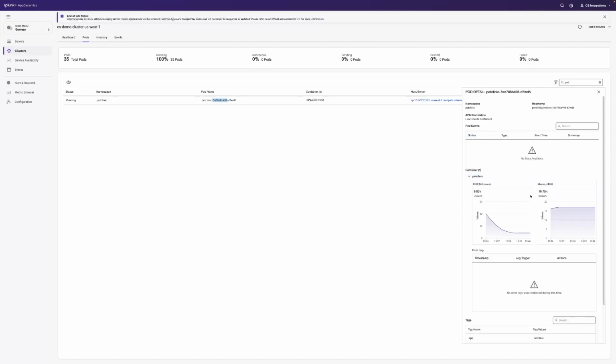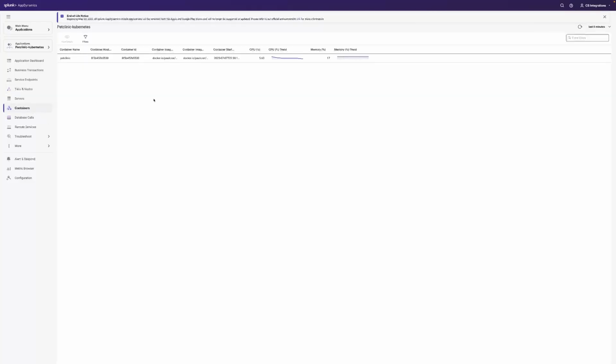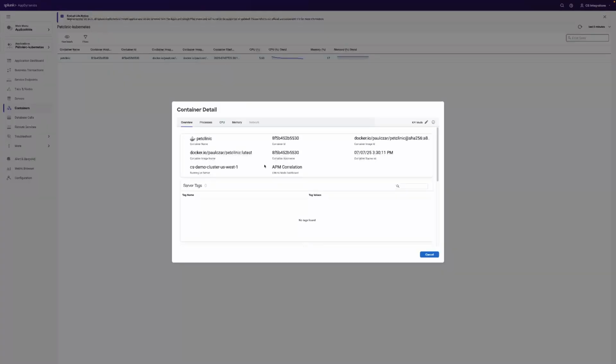How much CPU is it using? How much memory is it using? And then what we can do from this screen is go from the cluster agent monitoring back to the APM and see that the Java agent that we auto-instrumented is actually working. And we got a nice flow map there in terms of this small little application called Pet Clinic. We can actually go look at the containers from here too. Since we've got Server Viz loaded, we can look at the containers, which you can see have the same ID and same name as what we saw before. And that's it for our demo.